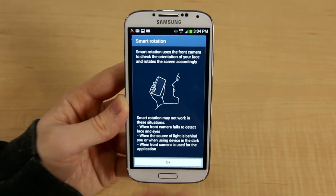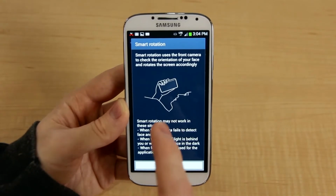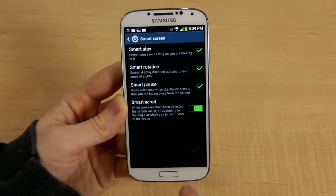And that can be kind of cumbersome, because when you're trying to lie down in bed and read your screen, it sort of mistakes it for the phone being turned sideways. What this does is it pays attention to the way that you're moving, and it keeps the screen locked to the proper orientation. So that's a handy feature to have.